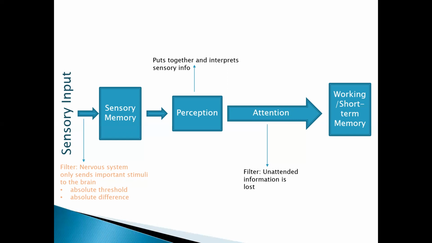As far as hearing goes, that would be the softest level of sound that it would take for us to notice it. Or it could be the highest frequency or the lowest frequency that we would be able to notice. If it doesn't reach that absolute threshold, our nerve cells are not going to code it and send it up to the brain for activation. So it's as if it didn't even happen. For instance, for sound, if we compare ourselves to dogs, we have very different absolute thresholds for frequencies. Even across ages in people, younger people have a different absolute threshold for frequency, and they can actually hear higher frequencies than adults can.